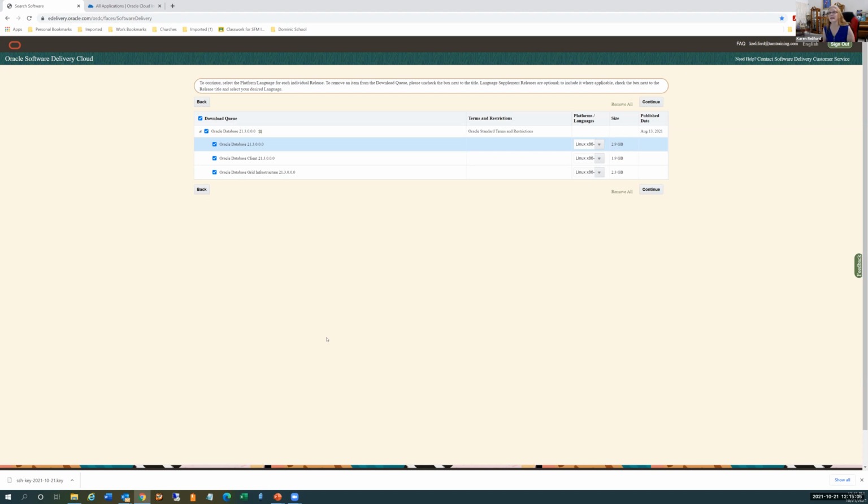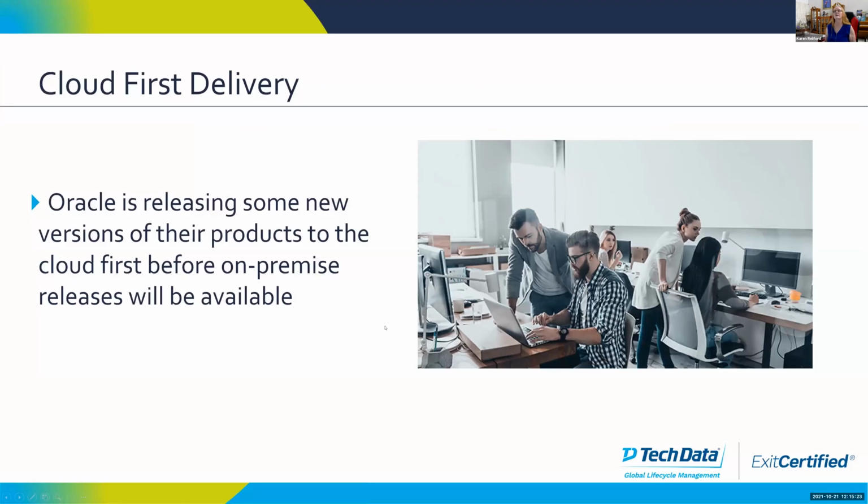The cloud's going to give you the ability to get the first look and dive into some of the Oracle products. They are releasing the on-premise version of a lot of these, but 6 to 7 months after the initial product release. If you're not using a lot of Oracle stuff, you may not be as concerned, but I've worked with a lot of students who like to be on the leading edge. Their companies like to be on the leading edge. They want to be playing with the newest. And if you want that, then the cloud is the direction we want to go.